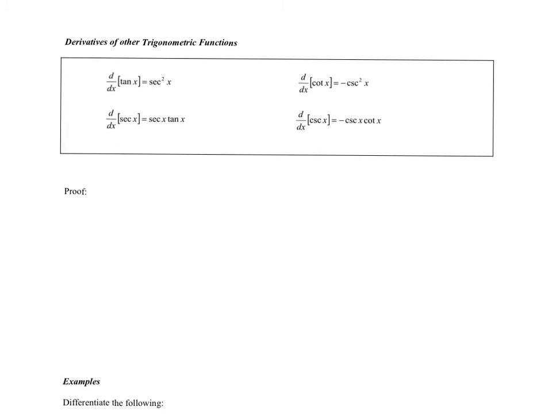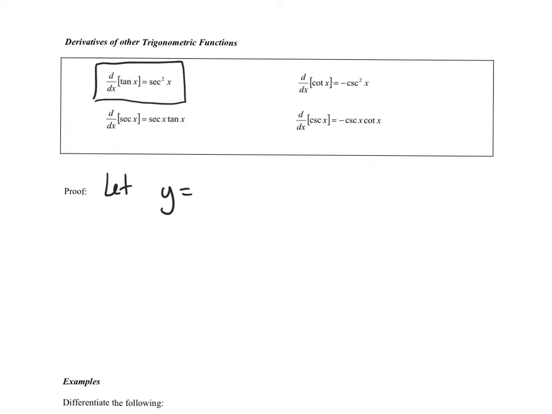So now that we have this product and quotient rule, we can actually do some other functions with it. We can actually take the derivatives of our other trig functions. So the derivatives of tan, secant, cotangent, and cosecant are shown here, but I want to prove how we get one of those. So for example, I think I'll prove how we find the derivative of tangent. Why is the derivative of tangent secant squared? It's not really particularly clear why that's true.